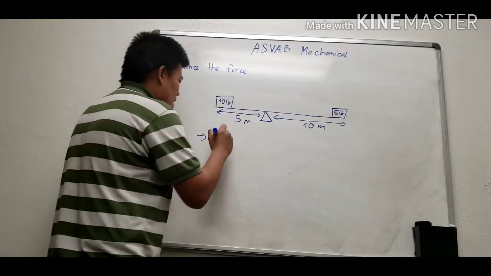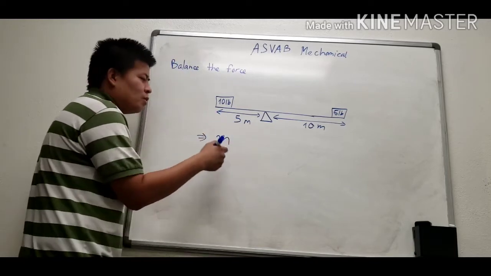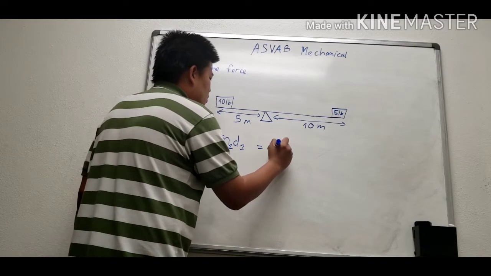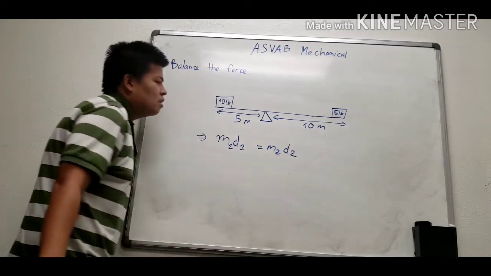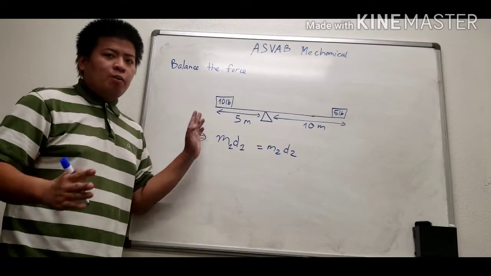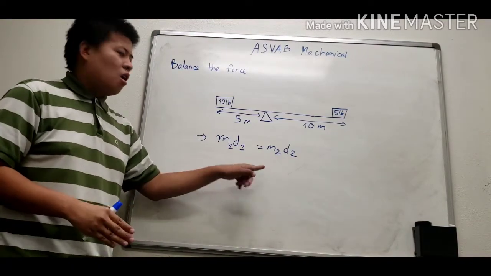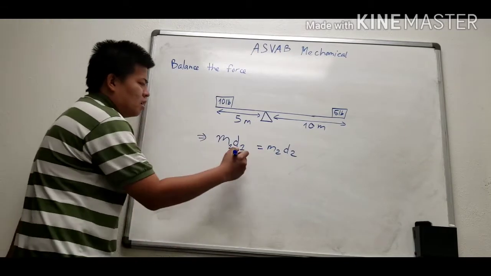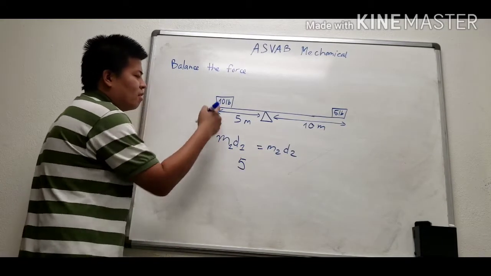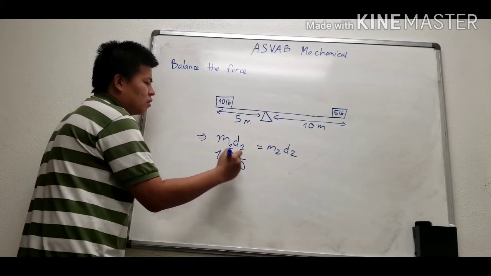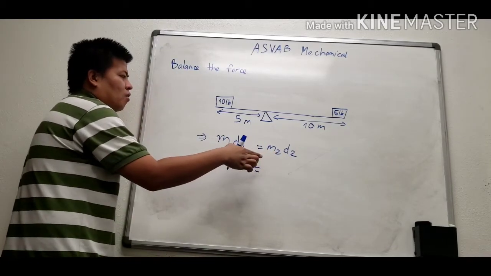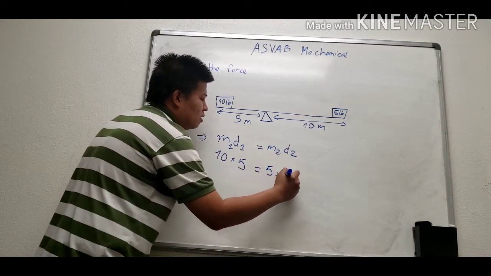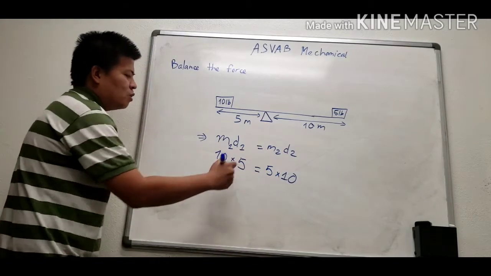The formula to balance the objects is about the weight is about M multiplied with D. So we have M1 D1 equal to M2 D2. So that because we need to balance, both sides should be balanced or equal in here. For example, we have the 5 meter in here. We have the 10 pound. And on the right side, we have 5 pounds, we have 10. So that both sides is about 15.